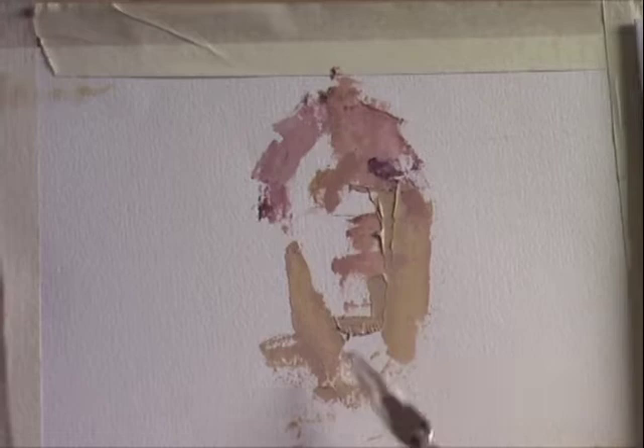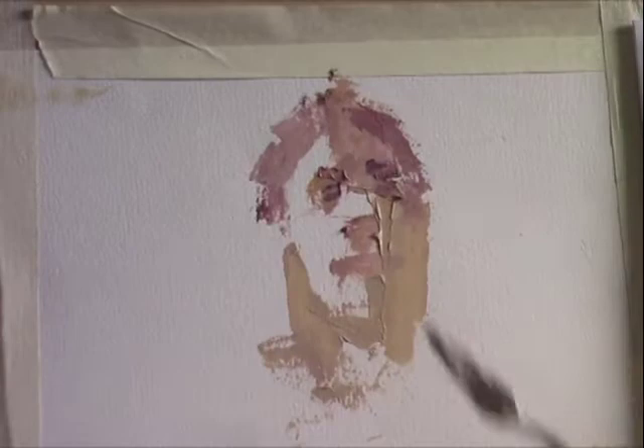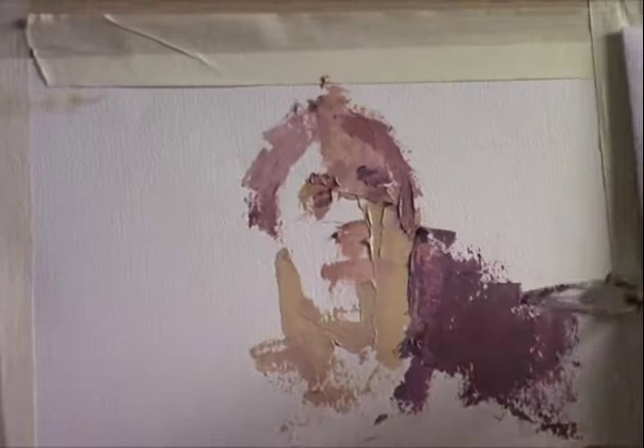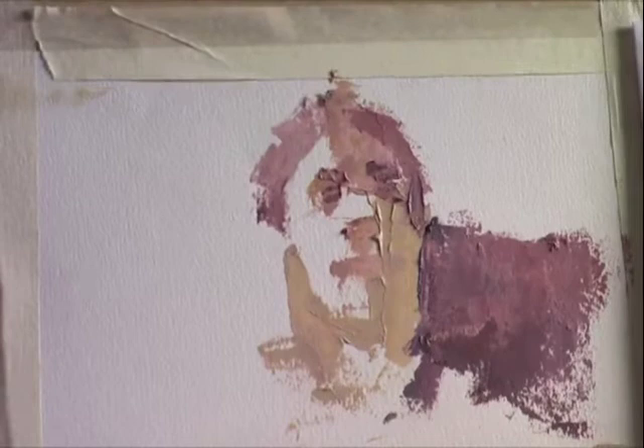It's often advisable to use a flat palette so you can scrape off the paint quite easily and get that onto the edge of your palette knife. Knives come in a variety of shapes and sizes and I generally use ones that are cranked, which means that you don't get knuckles dragging into your paint.